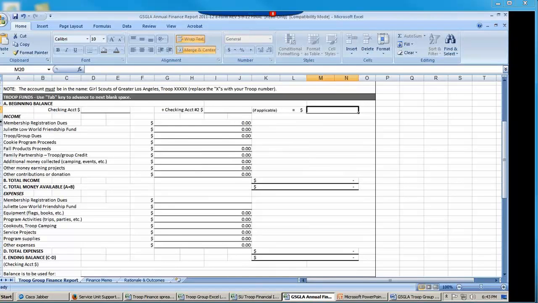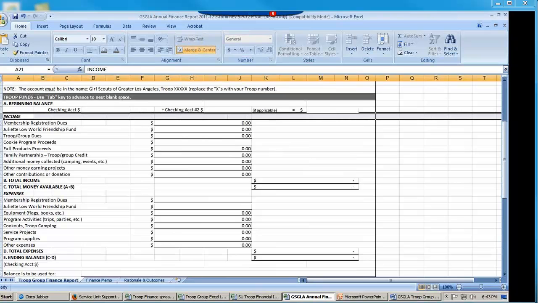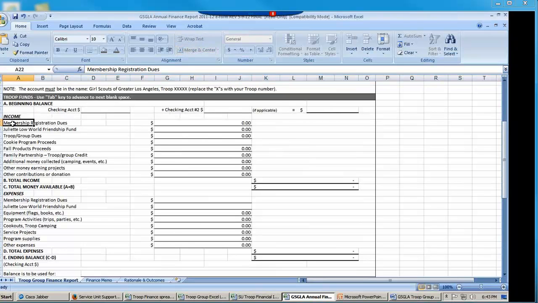So the income section is separated by categories. And so you're going to be filling in, and we'll show you a ledger in a couple different formats that will help you to do this. If you're using a handwritten ledger or a check register, the biggest challenge you have is you don't have them already categorized. So you're going to have to go through and add up all the income and all the expenses in each of the categories. So in this case, membership is in both.